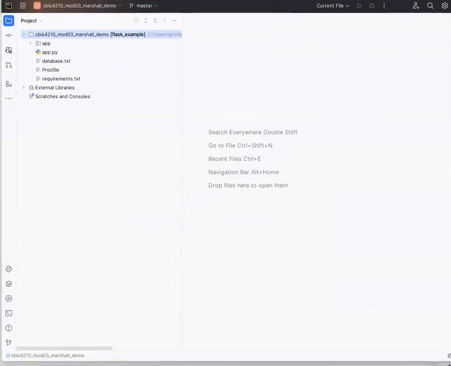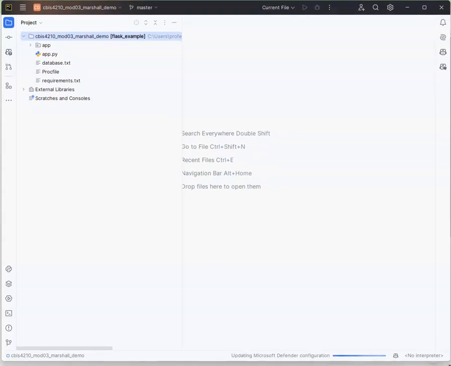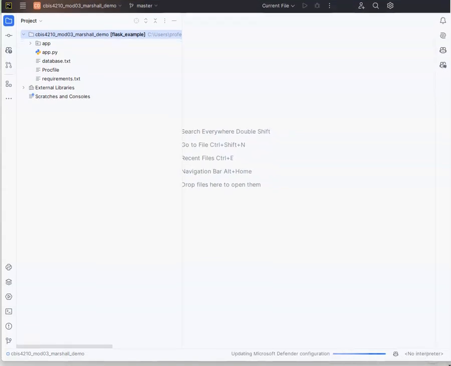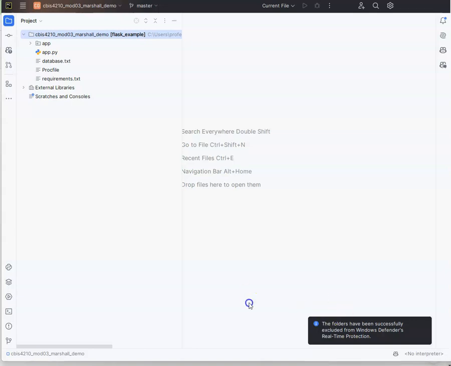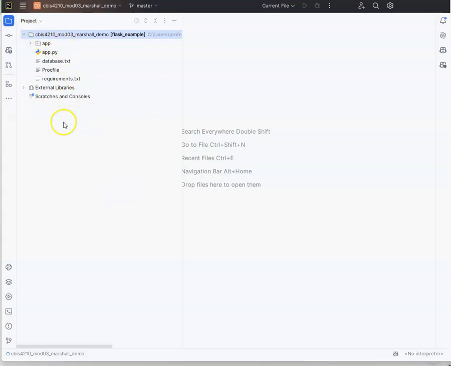I'm going to come over here, and let's just put this in the right size so it's all there. All right, now it's cloning. Everything's getting created. Okay, and it says we have no interpreter. Just like normal, which means we don't have our virtual environment set up. But I have all the files that we need. So we come in here, we've got some new files, and we're going to talk about those in a second.